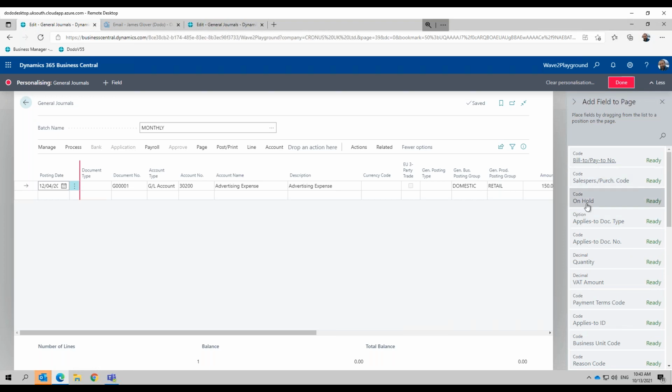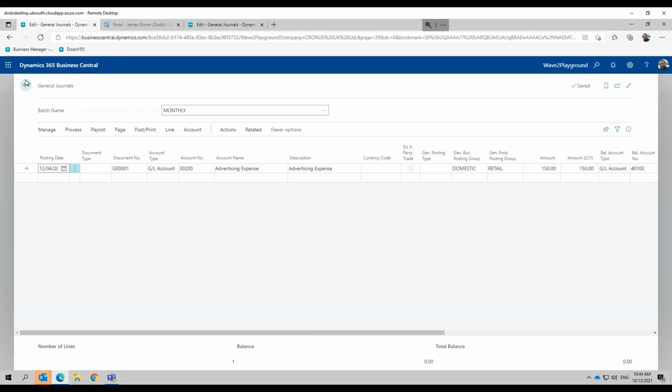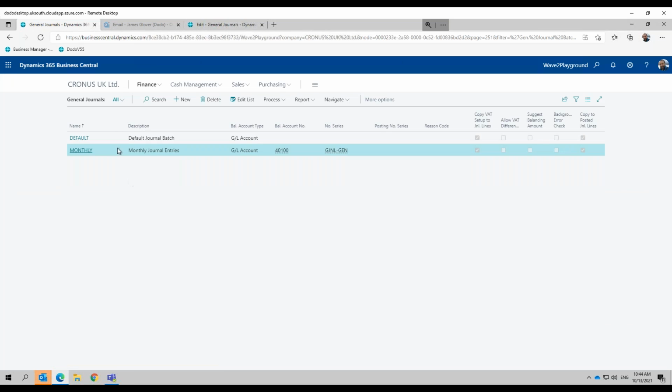And it's not saying that while these fields are here on the right hand side, you can't use them. It's just they're not immediately displayed on the front window. You can still get to all of these fields by using the various menu structures along the top, depending on what they are. So if you wanted the quantity in there, or you wanted the VAT amount or something, you just literally drag over to where you want. Now with these personalizations, what you can do is it's either down to an individual.